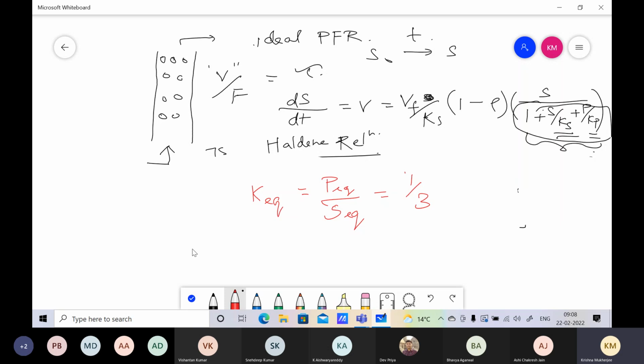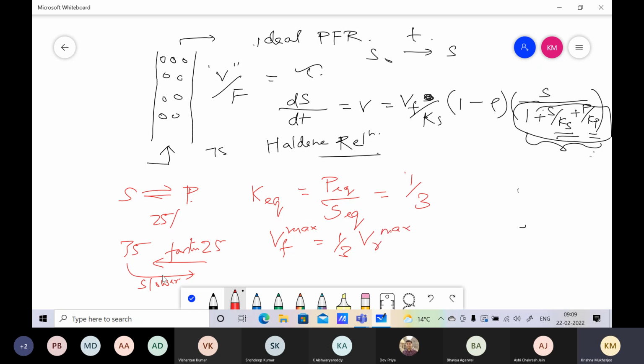So actually, the reverse reaction is faster. I made a mistake. I should have got 75% conversion, but I wrote 25% conversion. In which case, if there is 25% conversion, then at equilibrium 75 and 25 are equal, and obviously this reaction rate is faster and this reaction rate is slower. So by definition, I should have chosen the value of the equilibrium constant as 1/3.